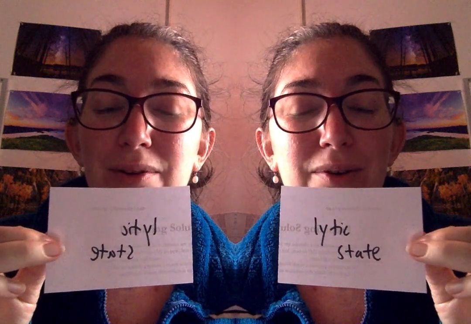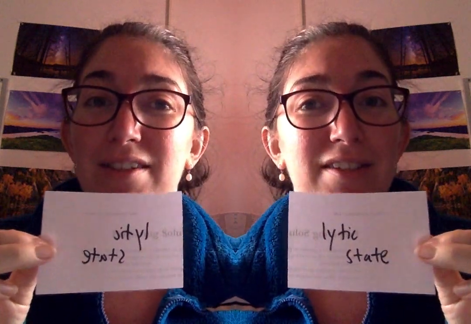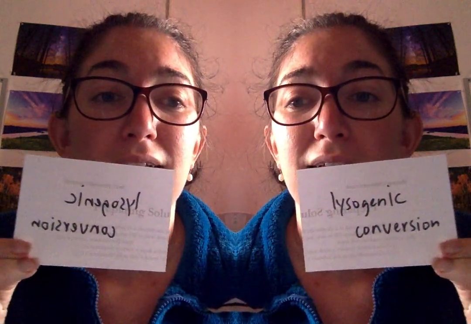So then, when something activates and triggers the virus to go into the lytic state, suddenly all these viruses start bursting out of all these bacteria that may or may not have known that they were infected. Human viruses can do this too. We'll talk about that more in class. It's called dormancy or latency rather than lysogeny. Lysogenic conversion is that process of going from the lysogenic state, that dormant hiding state, to the active lytic state where they're actively producing virus particles or phage particles.